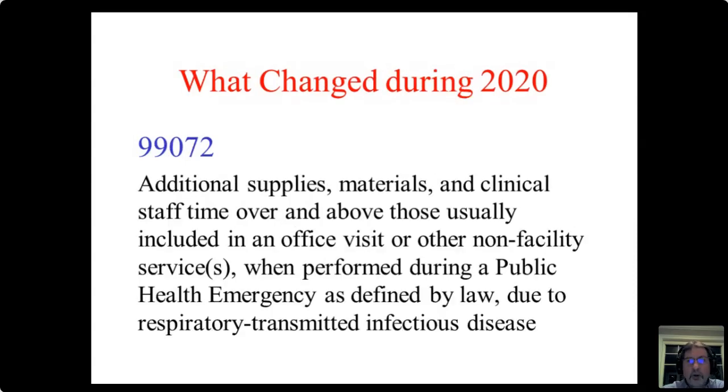Another thing that changed during 2020 is 99072. That's a code defined as additional supplies, materials, and clinical staff time over and above those usually included in an office visit or another non-facility service when performed during a public health emergency as defined by law due to respiratory transmitted infectious disease. Many of you have probably heard that CPT came out with this code within the last 2 months.